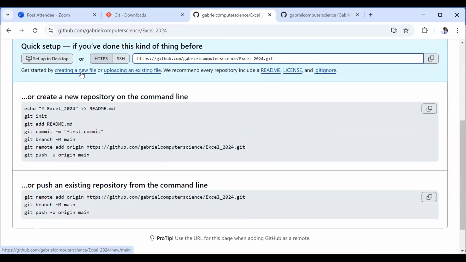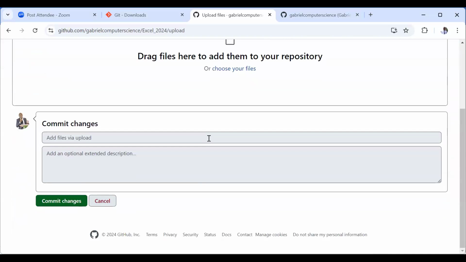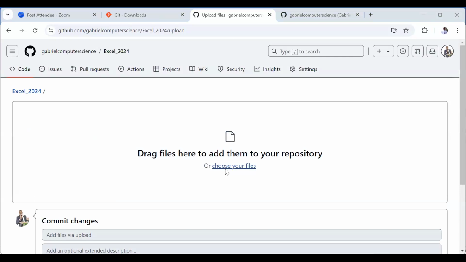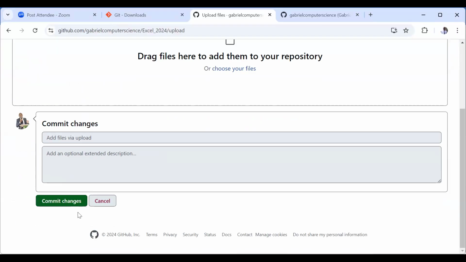You can create a new file, for example, or upload. Here you can even upload an existing file. I don't want you to do the uploading bit of it, because if you have made changes within your file and you upload the same file, there will be multiple files with the same name. And if somebody is reviewing your code, they'll be like, now, which file is original? Which one is updated? Which one is the latest? Are you together? We have that particular functionality where you can just come here, go to your local machine, and select whatever you want to drag. But this is not the best way.